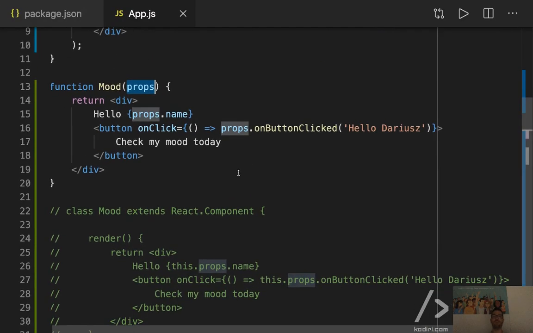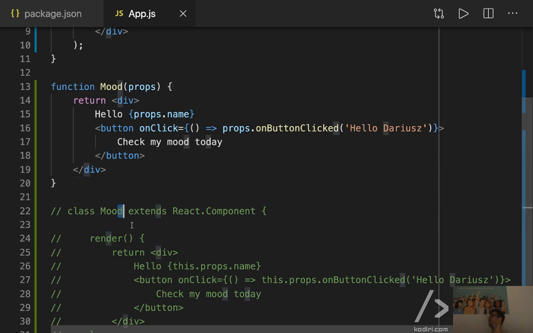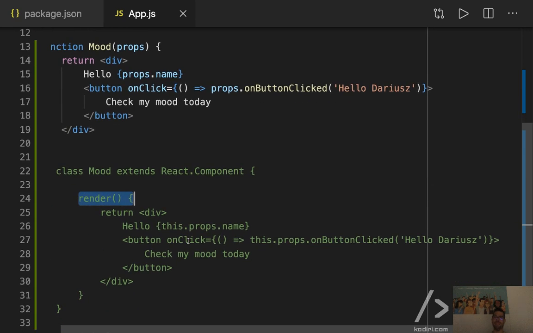And I hope you agree with me that code is slightly simpler than that code. Why? I mean, just compare line by line, right? So the declaration of the component is much simpler. Then you don't have to deal with that render method, whatever that means. Then you don't have to deal with this dot blah, blah, blah. Yeah, does it make sense?